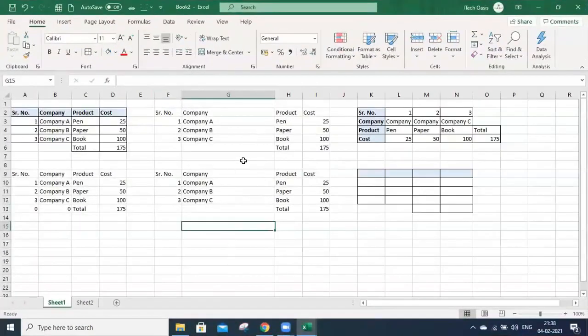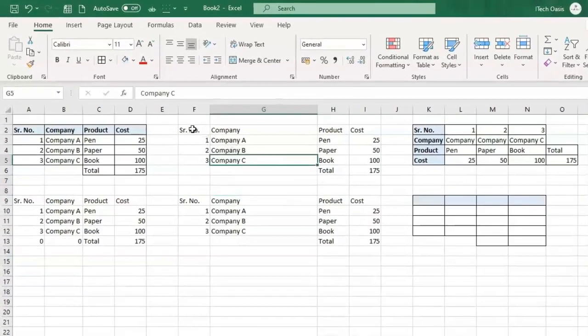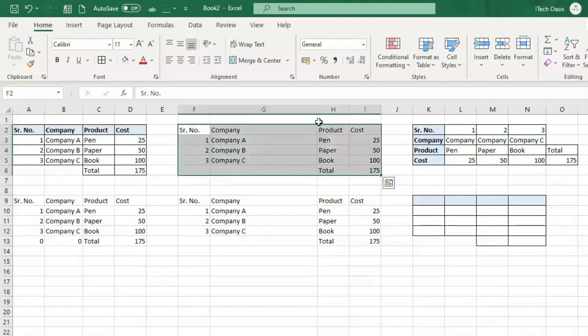Okay, so right now for the selection, in Excel you can actually multi-select data. You have seen that I can single select a cell, but I can also select a cell and drag it to the right side, and I have selected a whole section. So how can you directly select the whole section when you know the starting cell and the ending cell? This selected range is called a range of the cells.